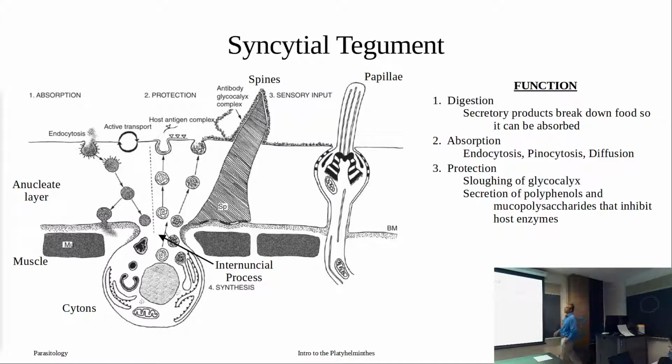Along with this tegument, we have a couple different things that could appear. One, we can have spines. We have a worm where we can zoom in on the edge to see these spines. They protrude through the tegument, normally attached with muscles, so some of these can actually move the spines. Why might they be useful? It depends on what stage they're in as to what their primary role is.